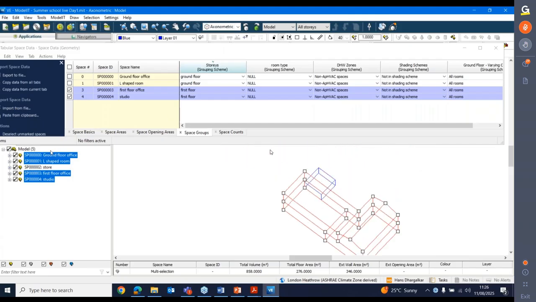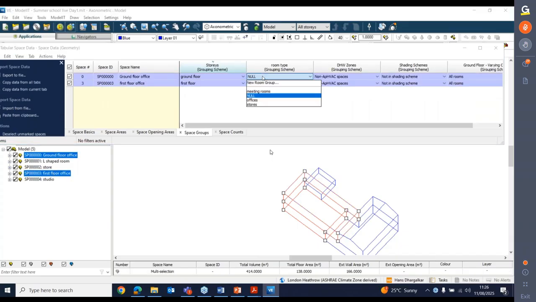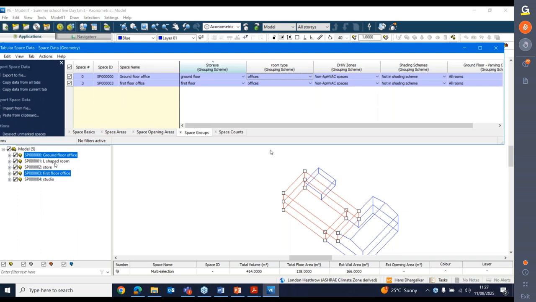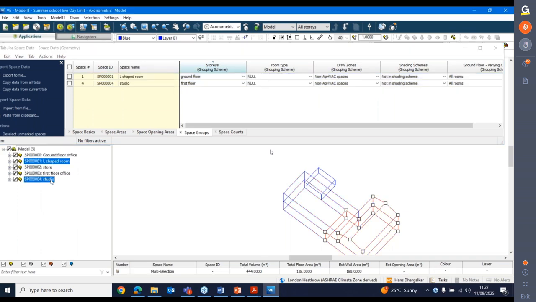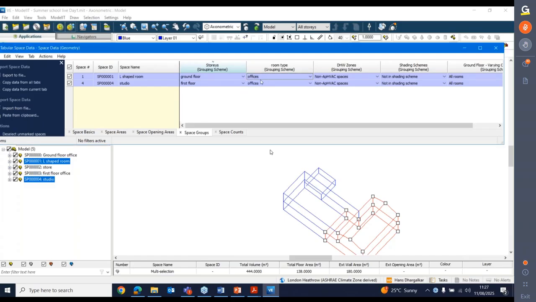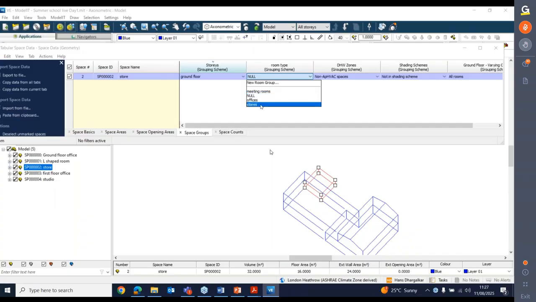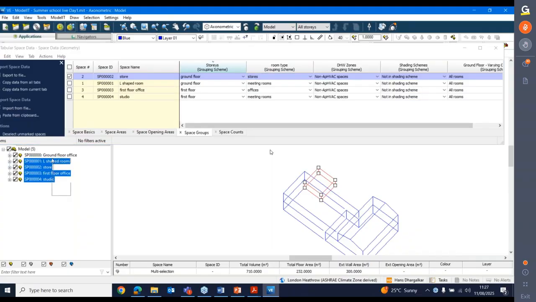Okay, so we select the ground floor office and the first floor office, tick them both, put them into the offices group. Let's put the L-shaped room and the studio both into the meeting rooms group, and the storeroom we'll put into the stores group. So we've put rooms into groups now.